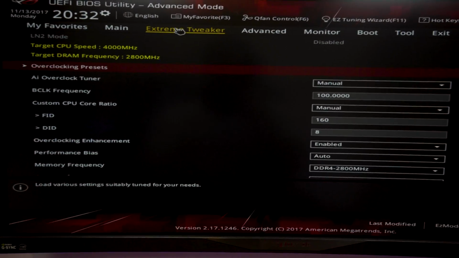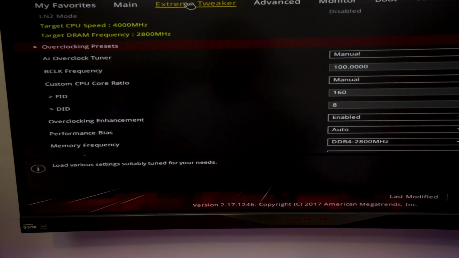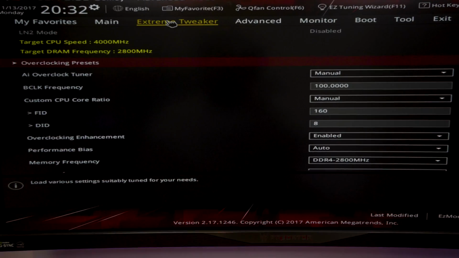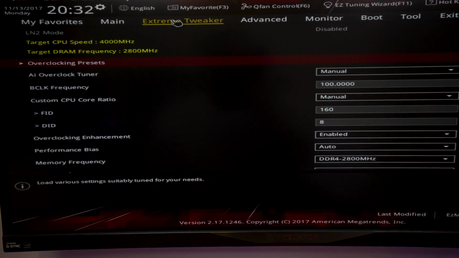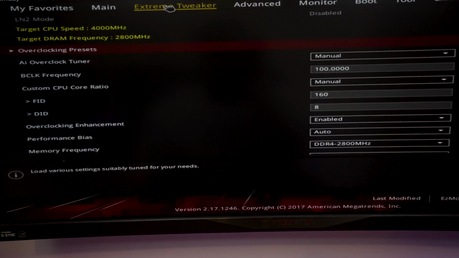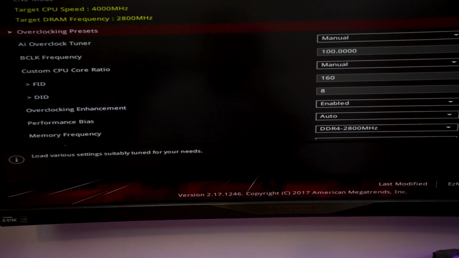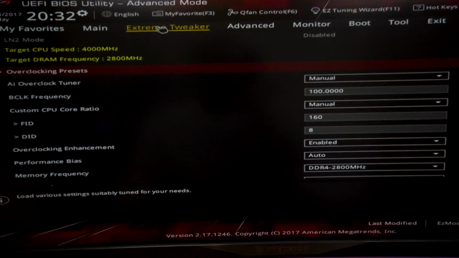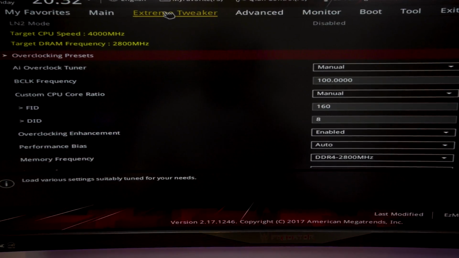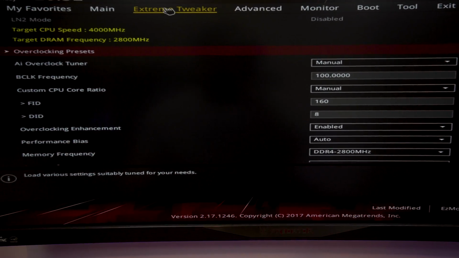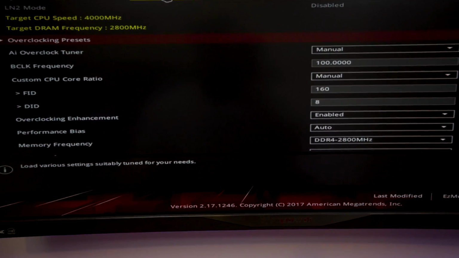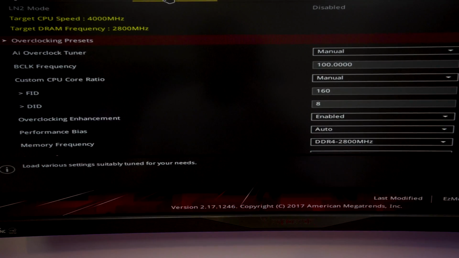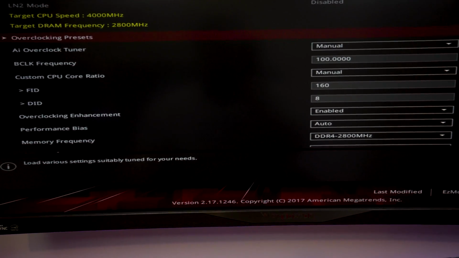In the spirit of trying to keep this video a little bit more succinct than some of my other overclocking videos have been, I'm not going to take you through all of these settings and show the process of stability testing. You need to take that as read, guys. Every board and every CPU is slightly unique. The settings that have worked for me are not going to necessarily work for you.